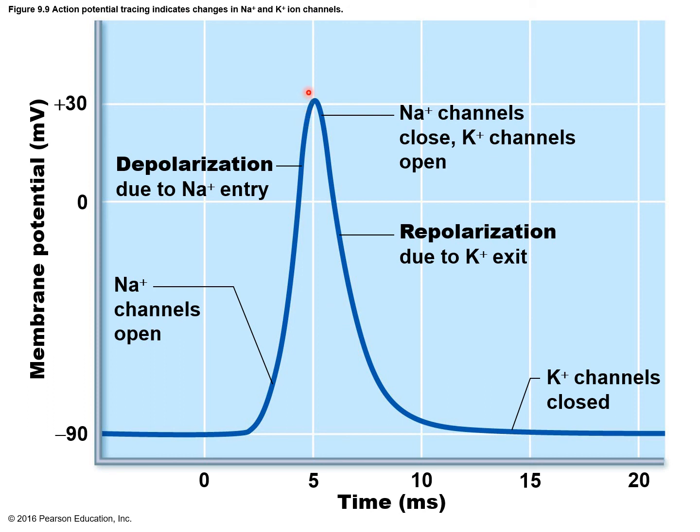Now you're going to close those sodium gates. Close the door. Sodium's no longer coming in. Now the potassium opens, so your plus charge is flowing out of the cell. This is repolarization. You're trying to get back to resting state. Potassium's flowing out. Close those potassium gates. Now sometimes you kind of overshoot a little bit. And then now you're back to resting state. During this time period here, you cannot respond to another stimulus until you restore back to that resting state.